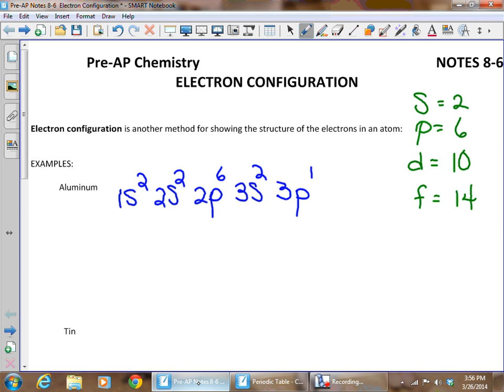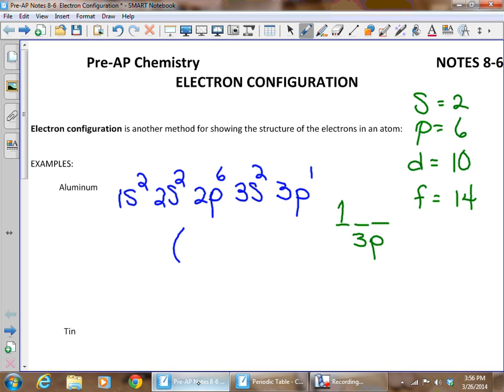So I'm going to put this in green because you don't have to write this, but I strongly suggest you do. Pull out just the 3p and put up its 3 orbitals, and then show where that first electron is going to be. Once you see that, like I said, you could put it on scratch paper if you want to, then the quantum number set is a lot easier to get.